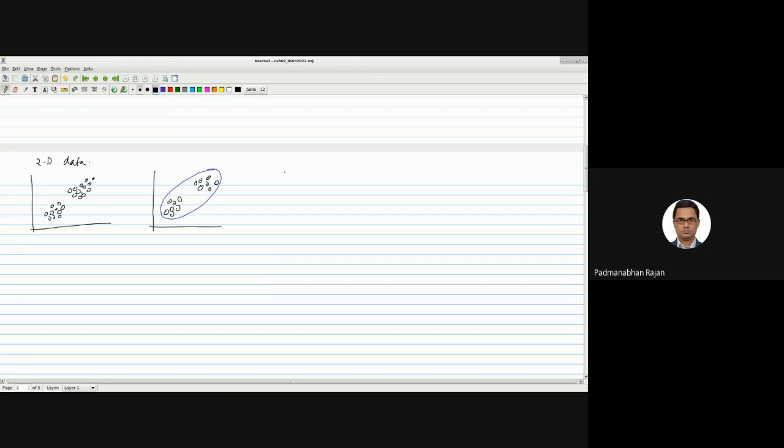But on the other hand, if you use a mixture model, this is, let's say, the same data. If you use a mixture model, the mixture model will look like this. The first mixture will be here, will model this, the second mixture will model this. This is the data using a single Gaussian, and this is using a mixture model, K equal to 2.